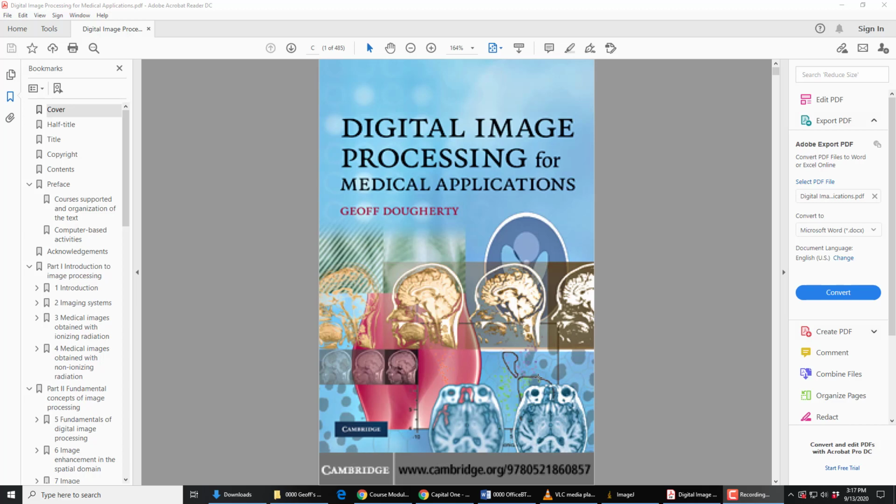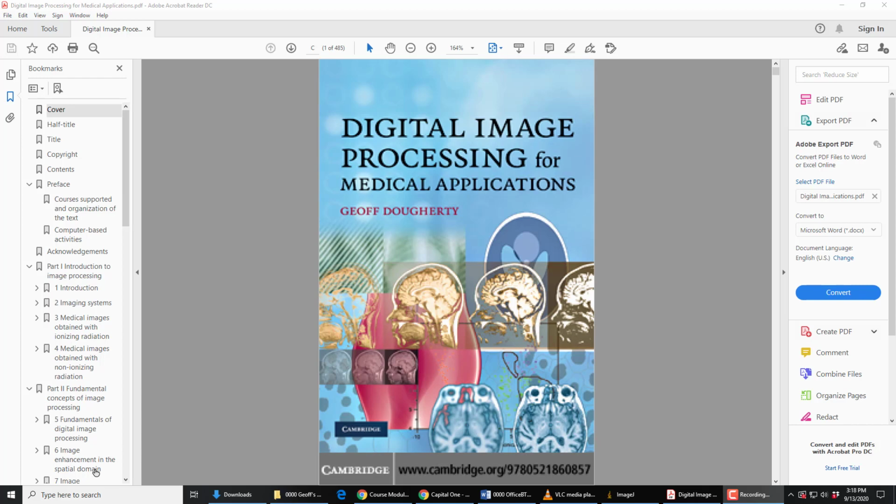Hi, I want to talk to you about signal to noise ratio. I want you to open the textbook. Hopefully you've downloaded it from Canvas as a PDF file, and you're looking at it using Adobe Reader or something similar. This will be better than looking at it in Canvas.